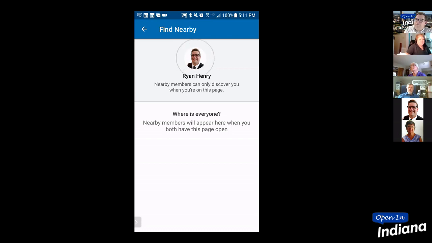And if everybody at the networking event is simultaneously looking at this screen, it will show you a list of every single LinkedIn user who has that screen open, and you can instantly go through that list and connect with them. So that is my one tip that I want to share here that's specifically for when we get back to normal and networking again.